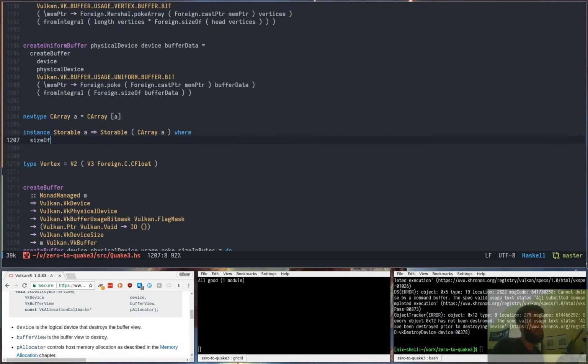So the size of a is the size of the element.